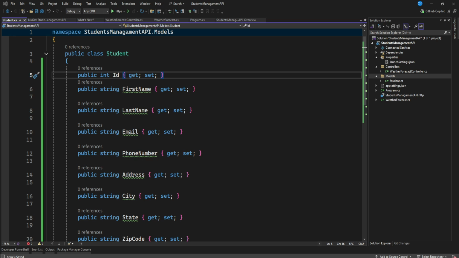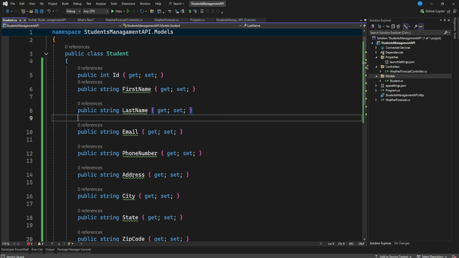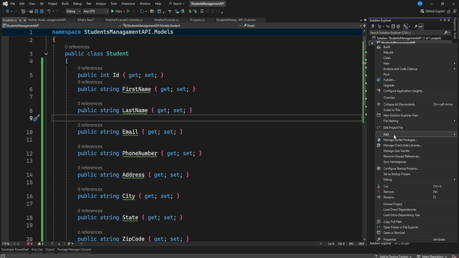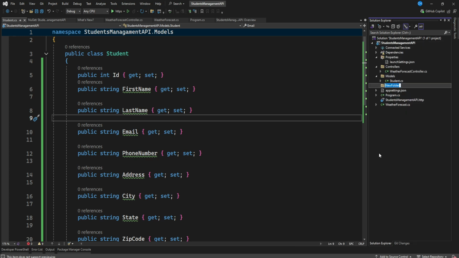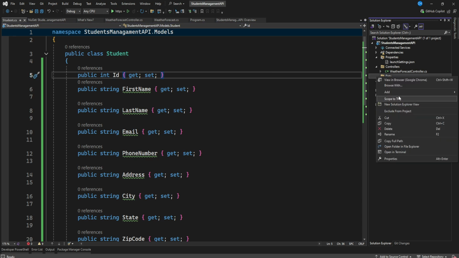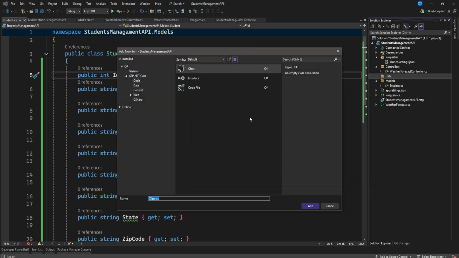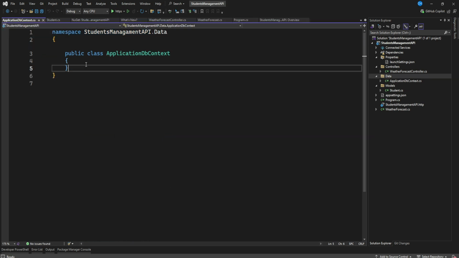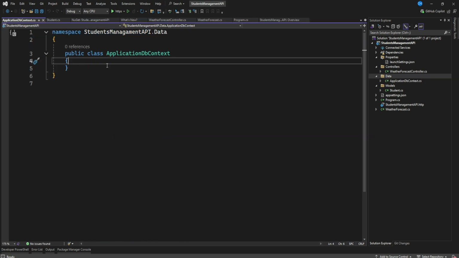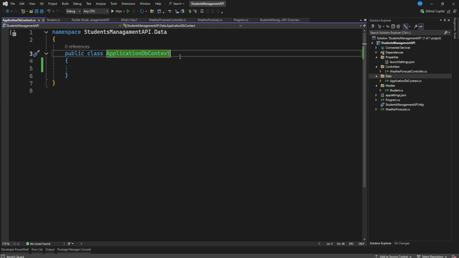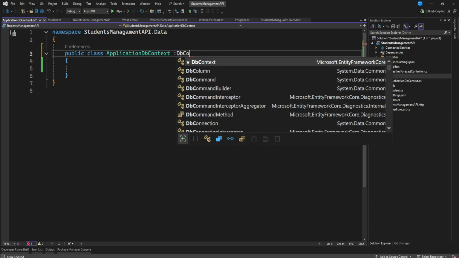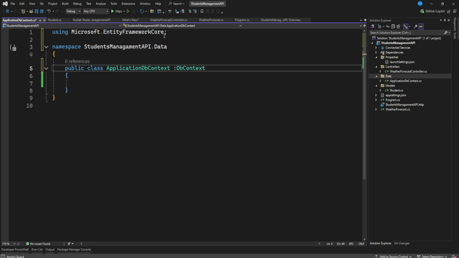Since we have this, we need to now create our connection to the database. The first thing we need to do is create our ApplicationDbContext. We'll create a folder called Data, and here let's create a class called ApplicationDbContext. It should inherit from DbContext, which you get from Entity Framework Core.